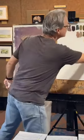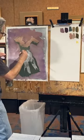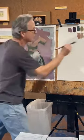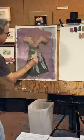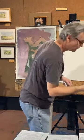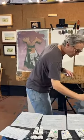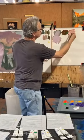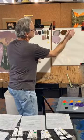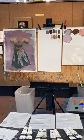Painting this color. Whoops! I'm painting this color over on top, into the green, so that I'm not outlining around things. Just for fun, let's have a little fun. I'm going to go a little bit redder there. Put a little more white back into that. It's going to be awfully pink, but that's okay. Let's put a little bit of color there. You can see the difference there.